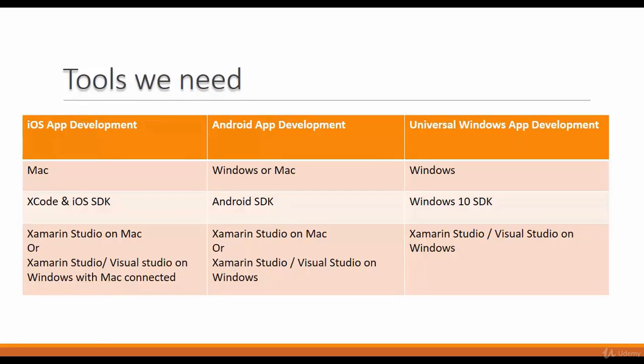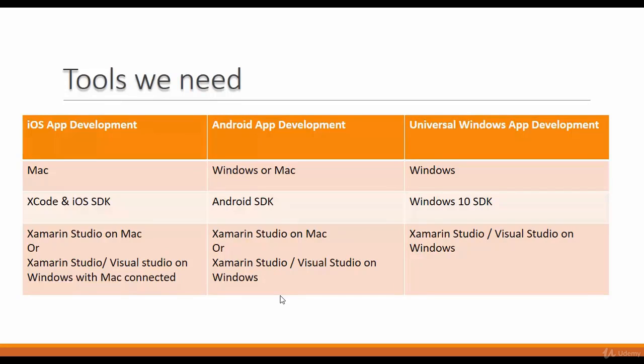Alright, so if I am doing iOS development, then I will need my Visual Studio to be connected to some Mac machine on the network so that my Visual Studio can fire commands to the Mac and request the Mac to compile the code, right? Because my iOS SDK is installed on my Mac machine, not on my Windows machine. But for Android development, this is possible from Xamarin Studio on Mac, Xamarin Studio on Windows, or even Visual Studio on Windows. Yes, you can do Android development right inside Visual Studio on Windows. No other Mac or Linux machine needs to be connected.